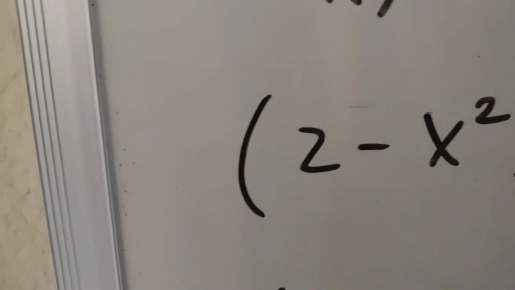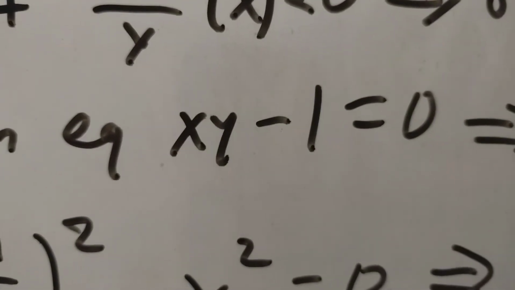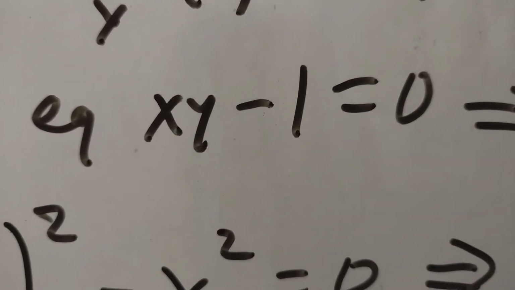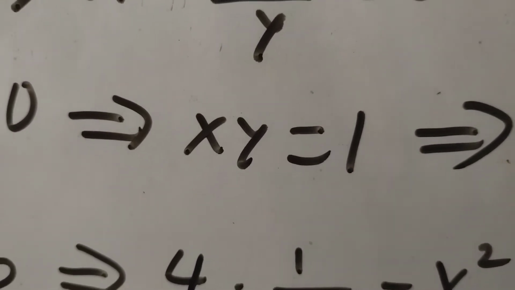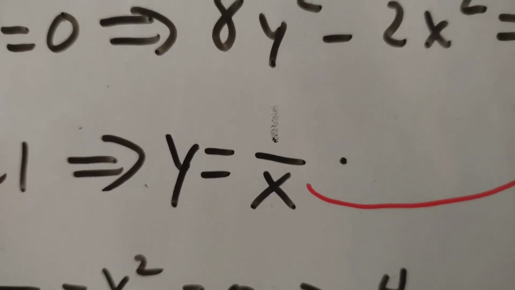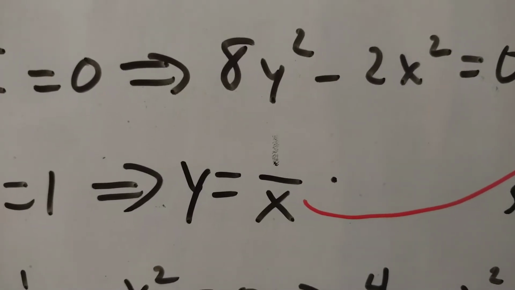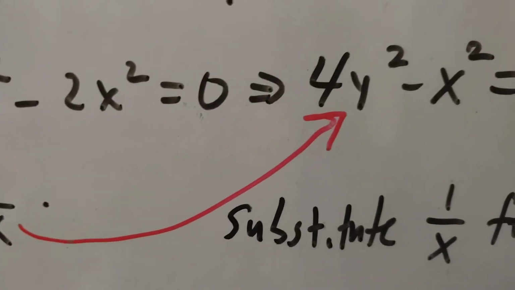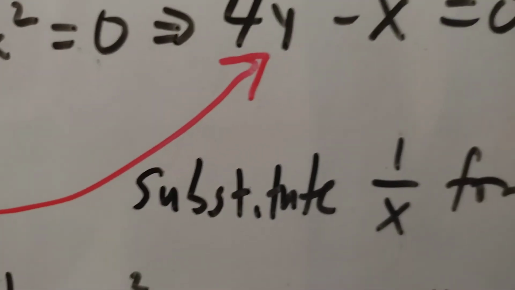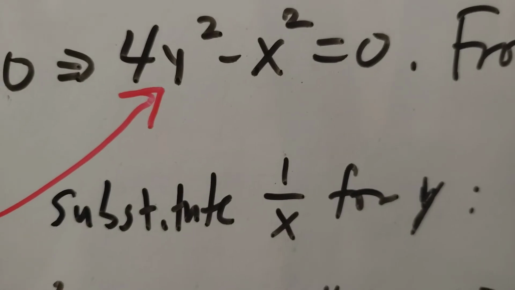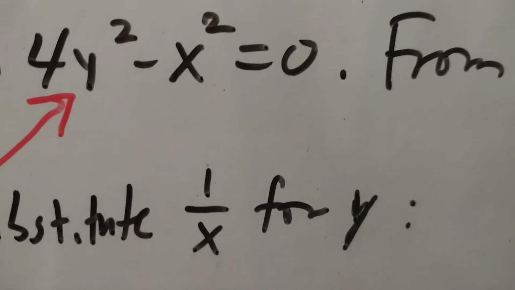So from that bottom equation, the third equation, xy minus 1 equals 0, let's first add 1 to each side to get this. And then I solve it for y by dividing each side by x. So when I divide each side by x, I get y equals 1 over x. Sorry, it's a little faded. 1 over x. So now that I know y is equal to 1 over x, we're going to substitute it into that y from the second equation. So substitute 1 over x for that y. And that will allow us to have one equation and one unknown, which we can do.